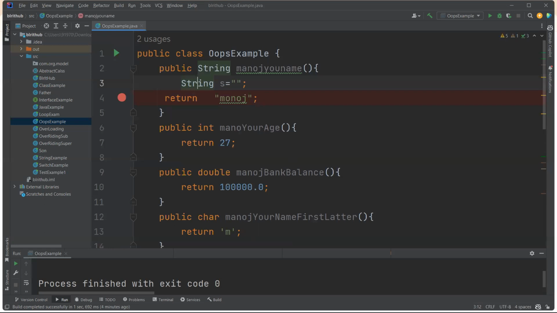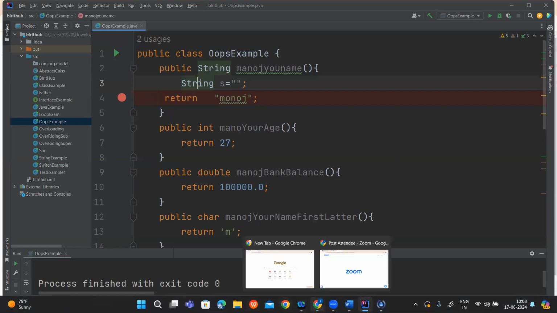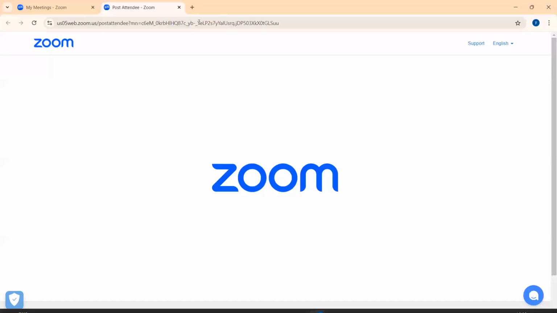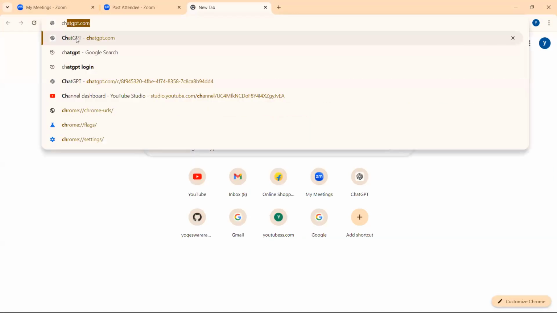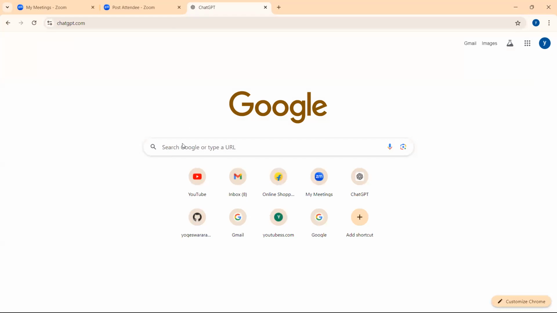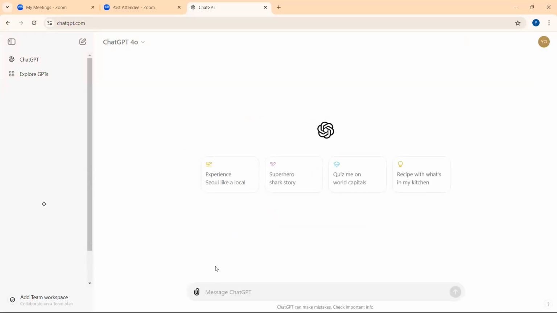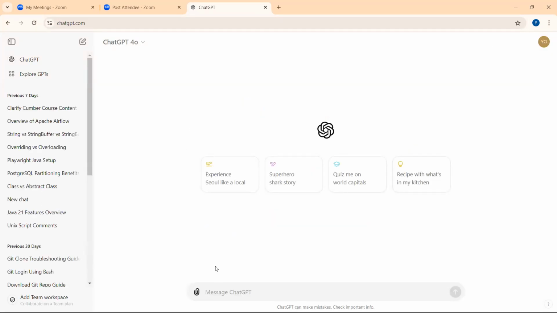For example, now I want to develop a simple application. Previously it was very tough. Now you can go to ChatGPT and ask for a simple POC with Spring Boot and MySQL CRUD operations.